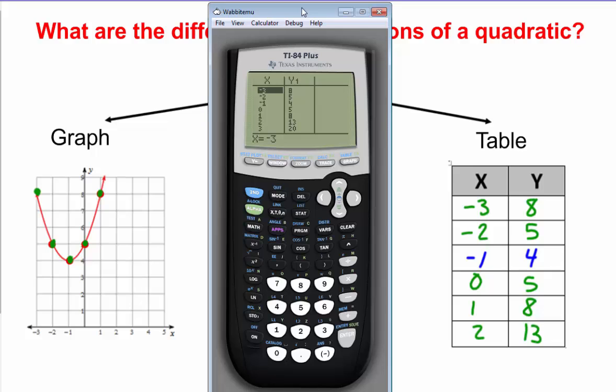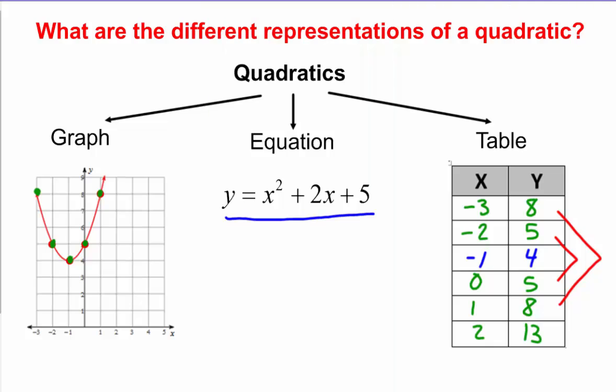Now, what I want you to see here is that in your table, you always have pairs that are symmetrical for your y values. So we have a 5 and a 5, an 8 and an 8. If we went back to negative 4, we would have a positive 13 to match with our 13 down below here. But either way, what I want you to see is that we have three different representations of a quadratic, and to get all of these, you just simply want to use your graphing calculator and plug in that equation, graph it, graph the points, fill in the table. We can get all three representations pretty easily through that.